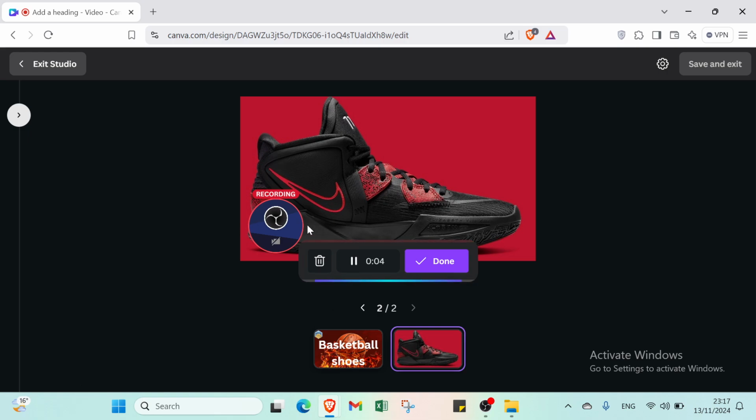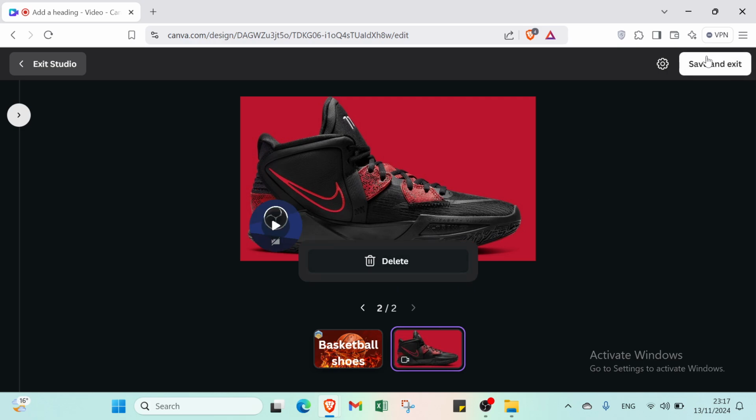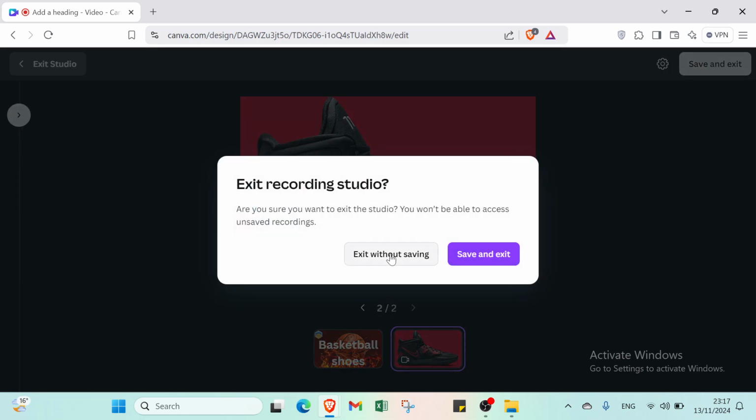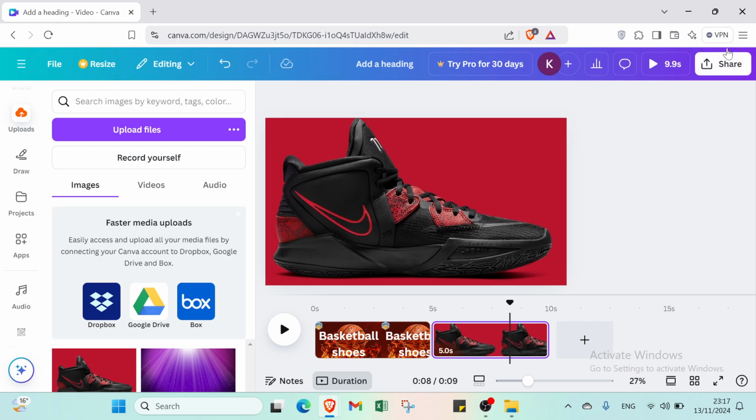It's a famous player, and it's more comfortable to play without finding any issues or problems, and it's good for you. And let's get started, and you have to buy it right now. It's just for $300, and you click over done like that, and you click over save and exit, and you'll find it here. This is your voiceover. I will just exit without saving because I don't need it.